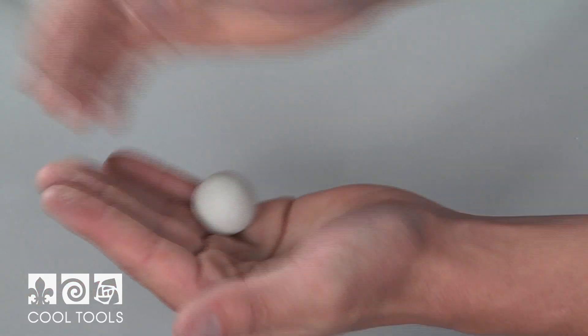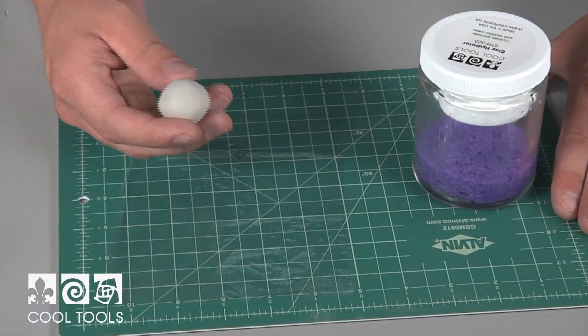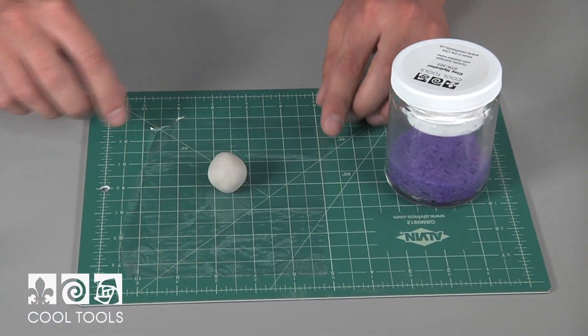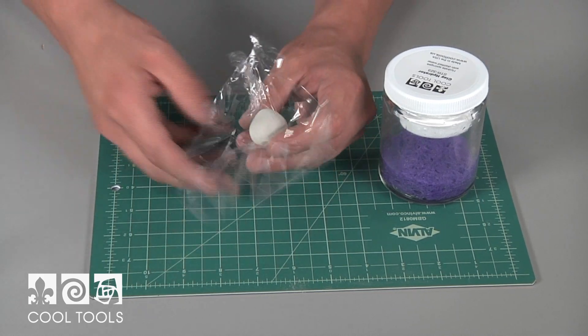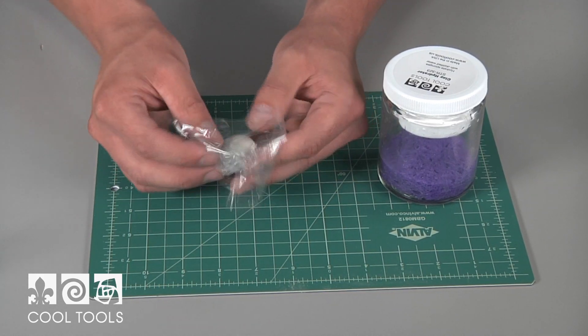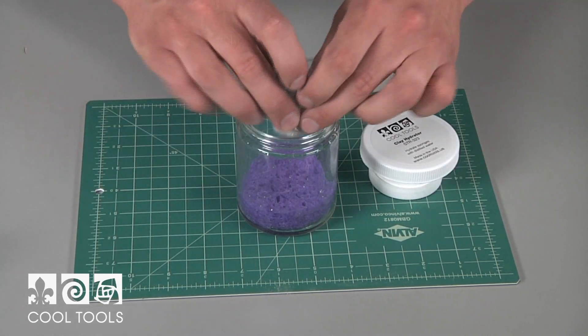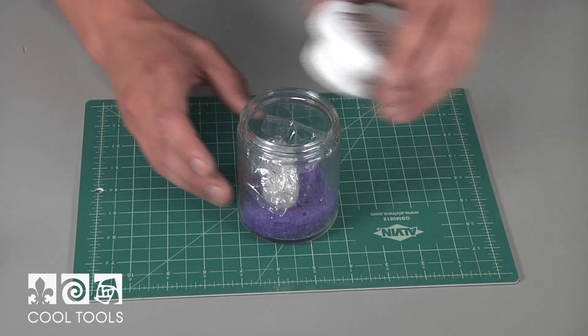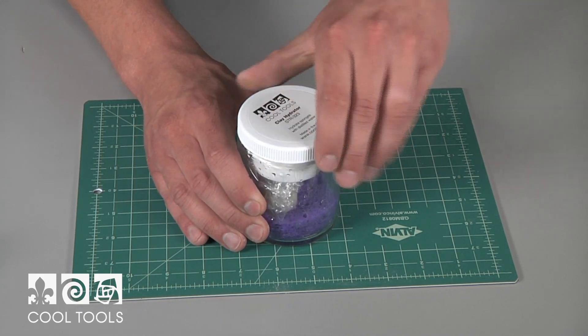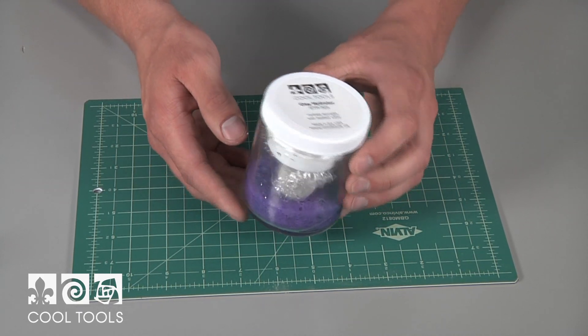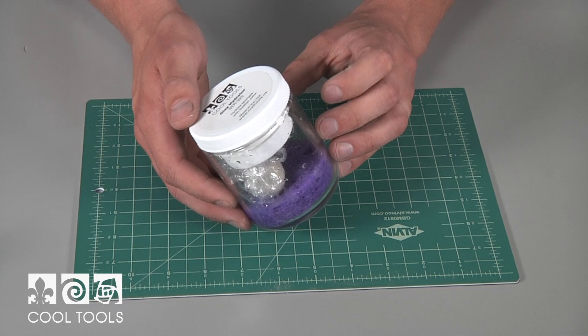After you have finished mixing, roll your clay into one uniform ball. Loosely wrap it in a small piece of saran wrap and place it in a Cool Tools clay hydrator. The Cool Tools hydrator quickly adds the moisture back into the clay that's lost during mixing. Leave your new mixture in the hydrator for about 30 minutes and you're ready to create.